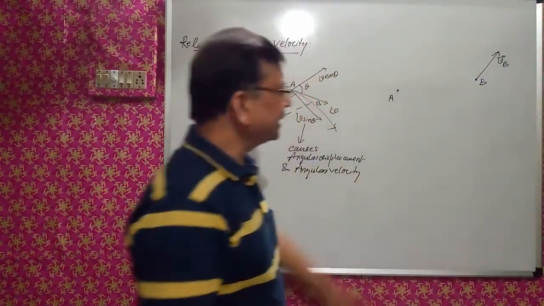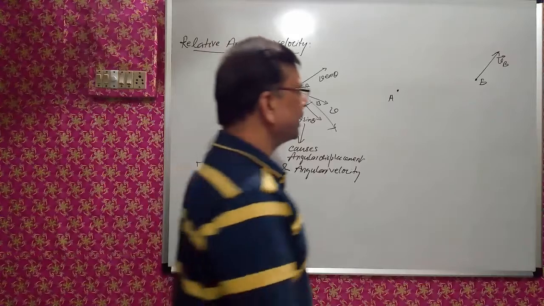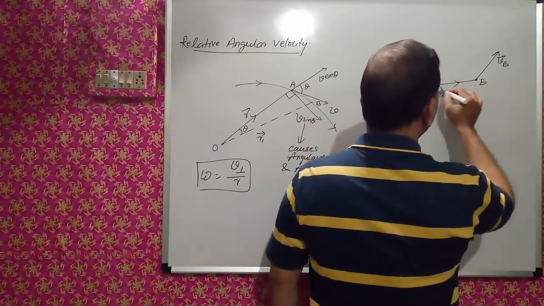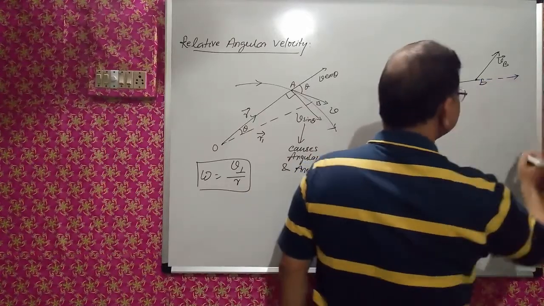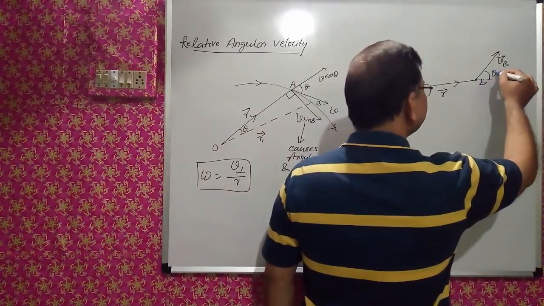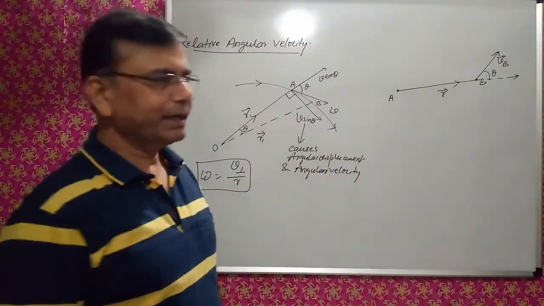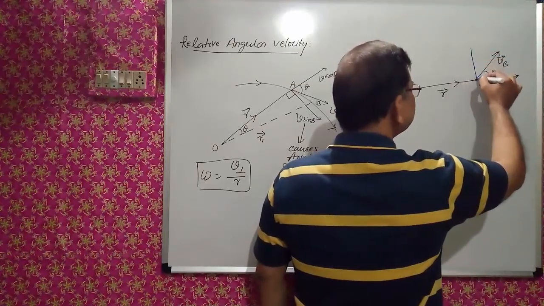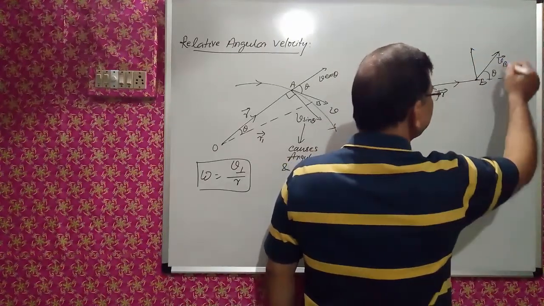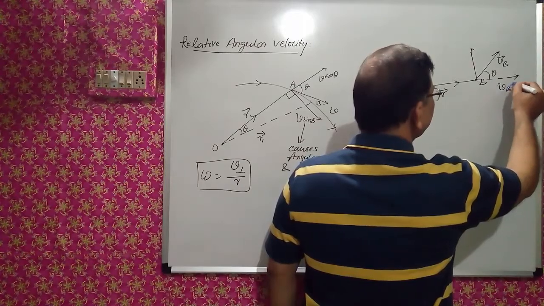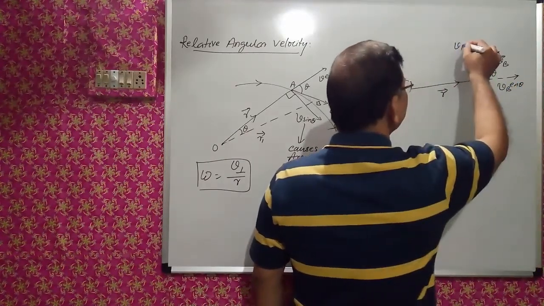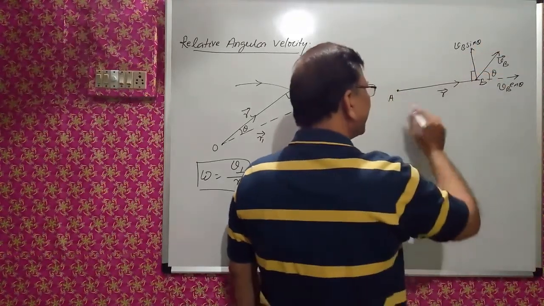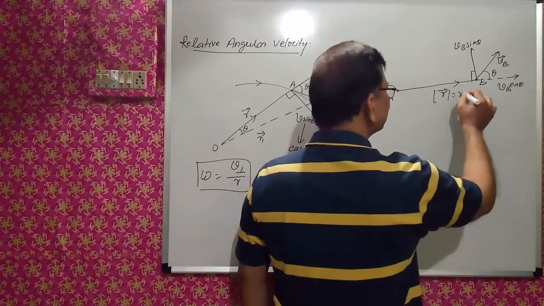Angular velocity of B with respect to A. What do we do then? We join this. This is R vector, extend, direction is this. If this angle is theta, as I have done over here, so perpendicular component means this component of velocity, that is Vb cos theta in this direction, Vb sin theta in this direction, this is 90 degree and this length is mod of this is equal to r.